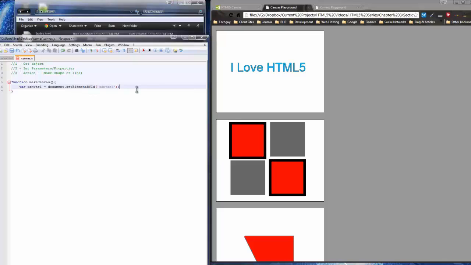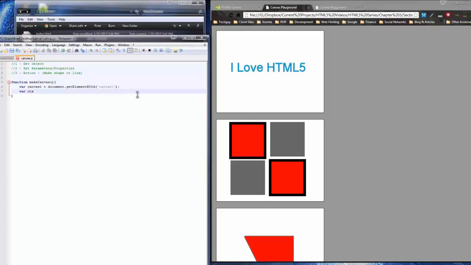And then we end it with a semicolon. If you know any kind of programming, then you'll know that. So what we did is we put that element into this variable. Now the next thing we want to do is create another variable, and this is going to be the context of the canvas object. It's a little hard to explain, so just try to bear with me.